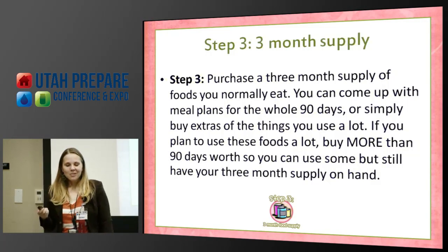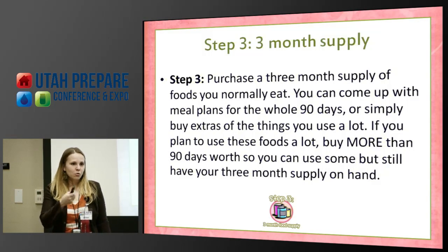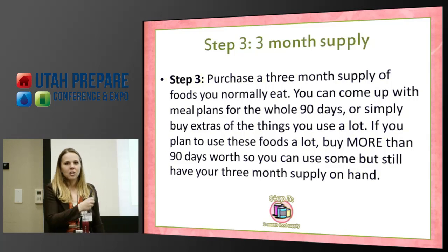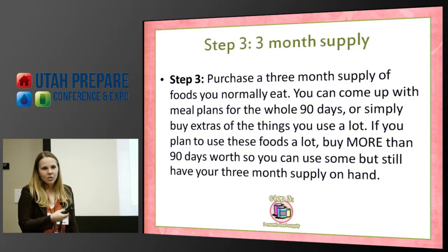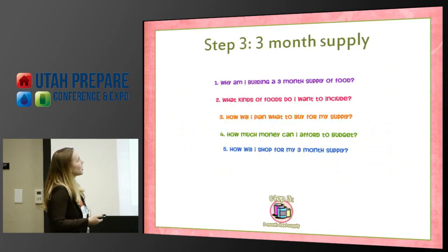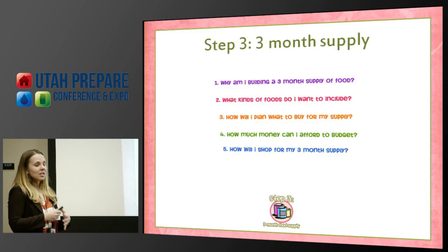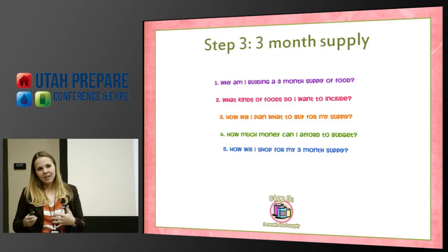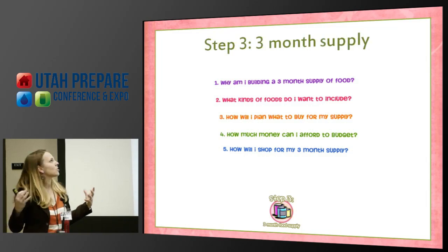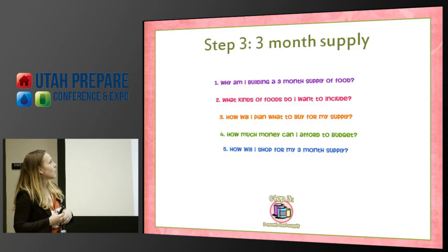So when you think of a 3-month supply, you think of foods you normally eat. So a 3-month supply of foods you normally eat. This is not like your long-term wheat and beans, unless you always eat dried wheat, which we didn't. So one thing with 3-month supply that we like to teach, we can teach a whole class on 3-month supply, because people sort of get hang-ups with what is a 3-month supply? And so we ask people to start with these 5 questions.